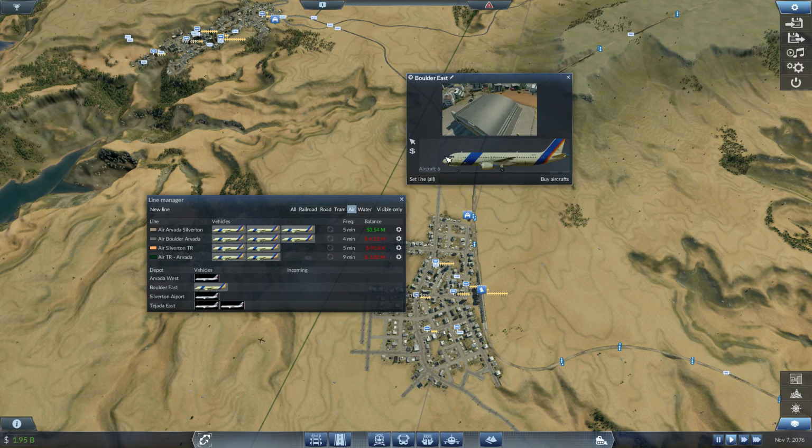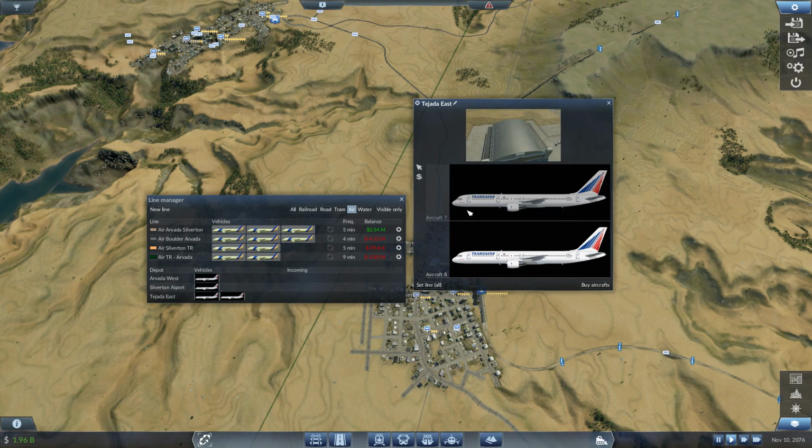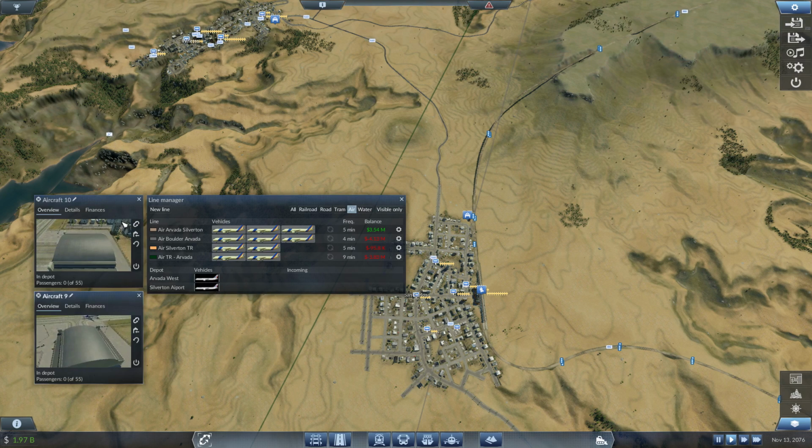If we go in here though, there we go. So we can go ahead and sell you, nice and easy like that. Jump into Tijada East, go ahead and sell you, and then sell you. So getting actually a not bad sellback value, not going to lie, on these two.